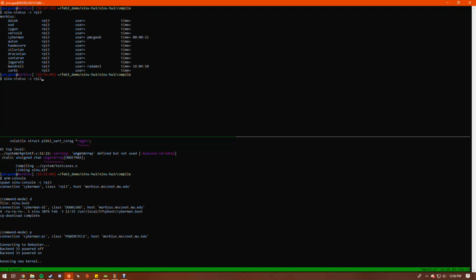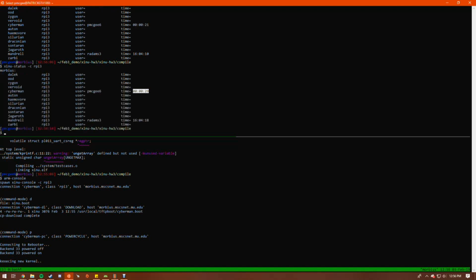And this is actually updating, so now on for 29 seconds when I run it the next time. So I'm on Cyberman. It's a Raspberry Pi 3, which is class here, and it says how long a user has been on. So you can see this user has been on for 16 hours, 4 minutes and 18 seconds.